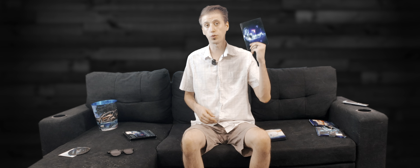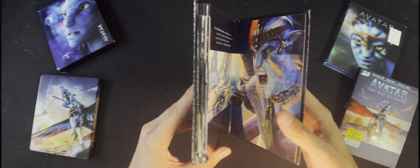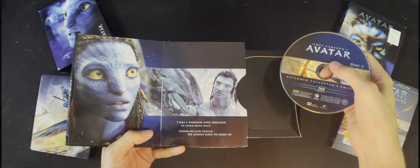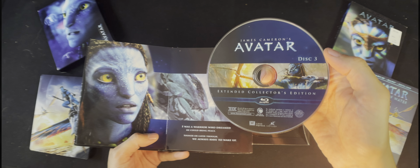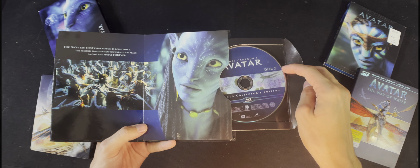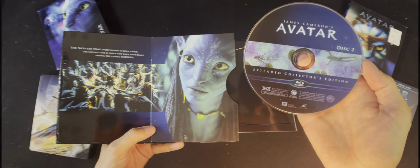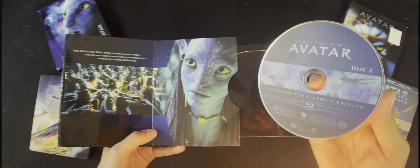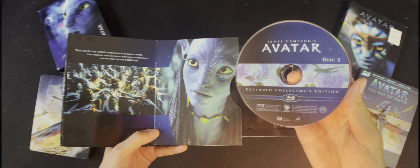This one's a special 3-disc edition, which is fantastic. Let's go in reverse order. So for disc 3, basically just a bunch of behind the scenes production stuff. Pretty ho-hum, run-of-the-mill. It gets more spicy though on disc 2, where we have 28 deleted scenes in various degrees of it being finished, as well as more just, you know, how did we create this incredible world? So a lot of good stuff on here.